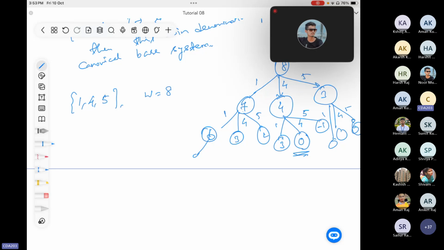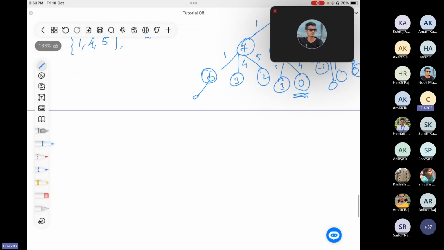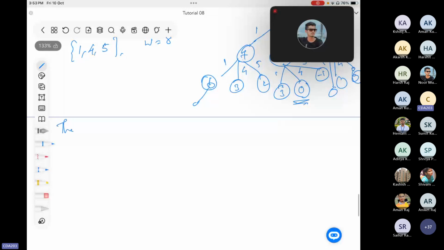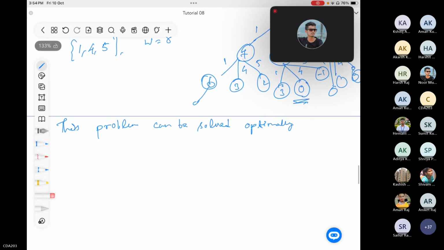I am not discussing it thoroughly here. I just write that this problem can be solved optimally using dynamic programming.